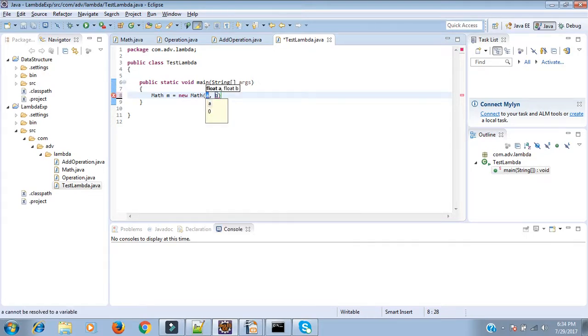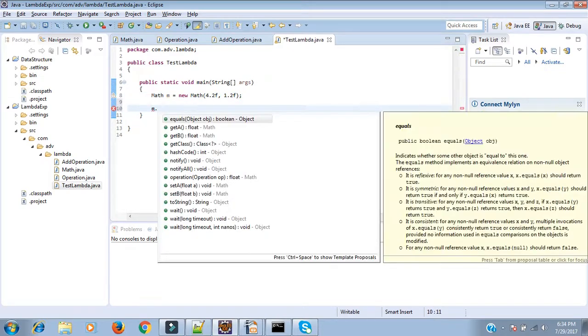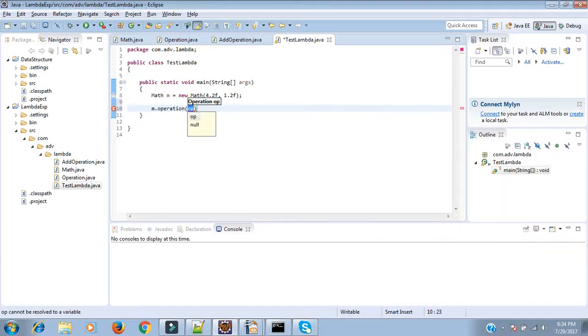Okay, I want to pass 4.2f and 1.2f. And m.operation. Then I have to create a new instance of AddOperation.